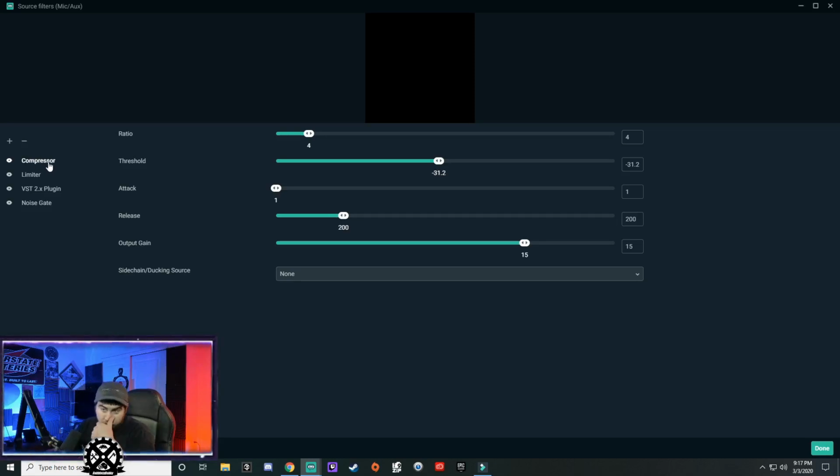So the compressor is what gives you that compression sound. It's going to take your audio and not let those transients through. If you don't know what transients are, if you're looking at your waveform, those big long peaks, it's going to actually cut the tops off of those so that everything has that generic broadcast slash radio sound.